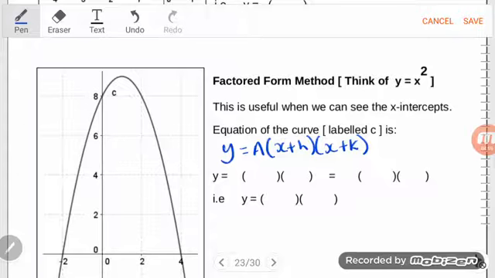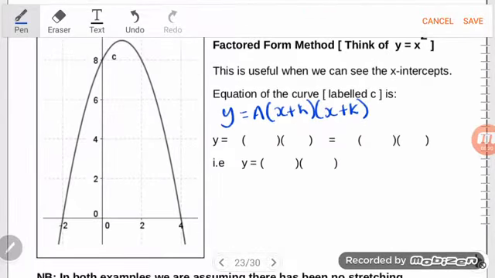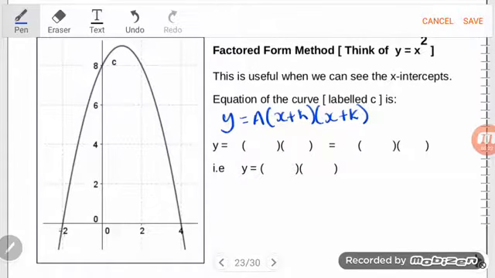So we had an equation that looked like this, and basically we ended up with an intercept at whatever h was, an intercept at whatever k was, on our x-axis, and our y-axis was whatever h times k was, if it was a positive one. Right, well now we're going to do the reverse. So here we've got x is at -2, we've got x is at 4.